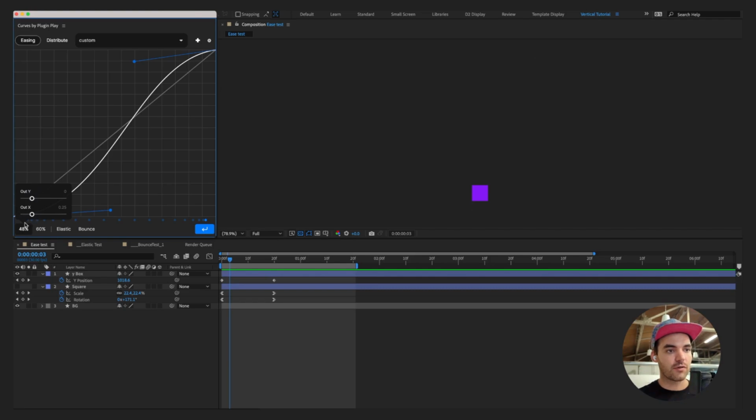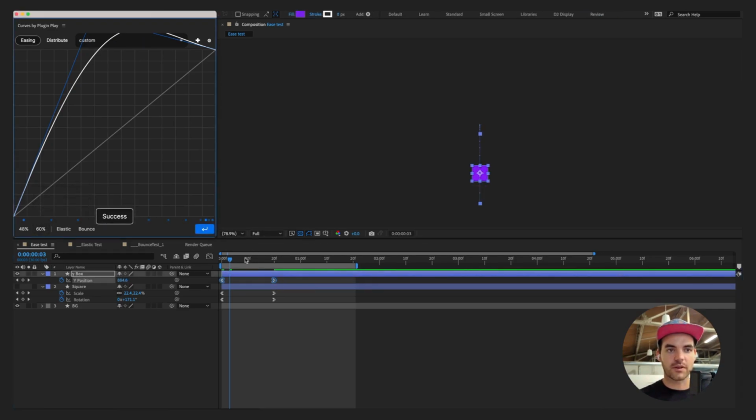And if we hover over these two numbers, we're going to reveal these two sliders that allow us to affect the position of our handles. So we can shoot this handle way up here in Y position, and then also go ahead and let's move this handle up a little bit, create a nice overshoot animation. Select our keyframes, hit apply, and just like that, we have a nice overshoot animation, all done right inside of the Curves panel.